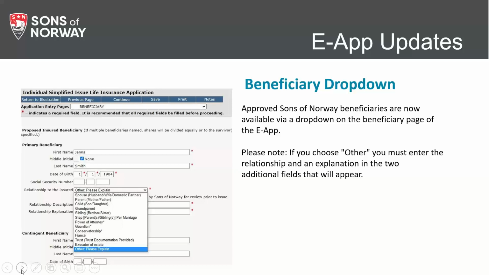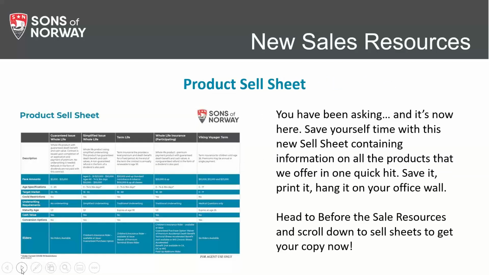So good stuff there. Next, I want to talk through another new sales resource, which is our new insurance product sales sheet. This actually came from you guys. In our last monthly newsletter, we asked for ideas on what we should be talking about. And one of the things that we continue to hear from our field is, I didn't know you offered that product, or that's neat, I thought you were only a final expense shop, or I didn't know you did that.